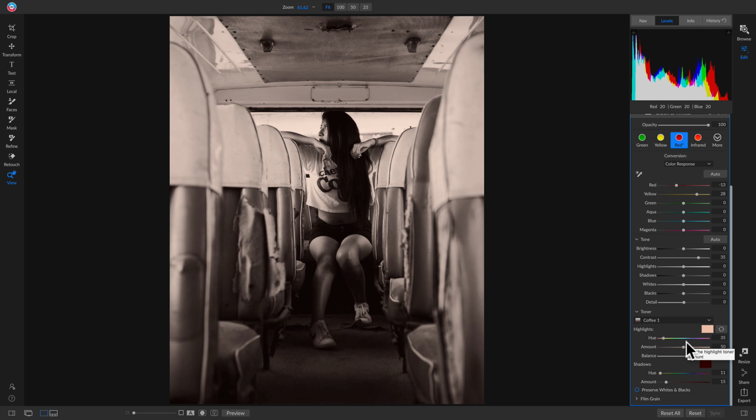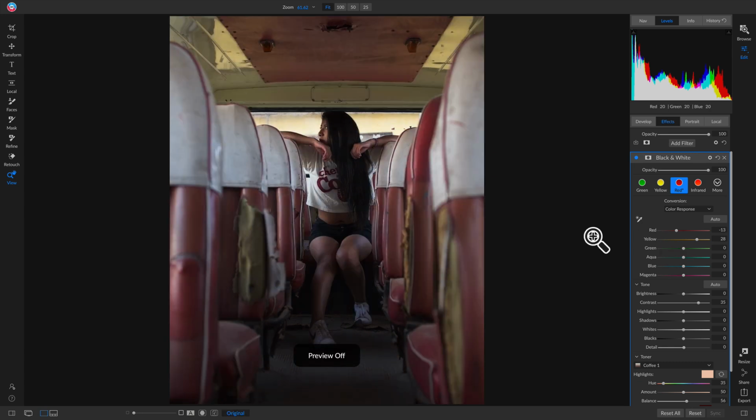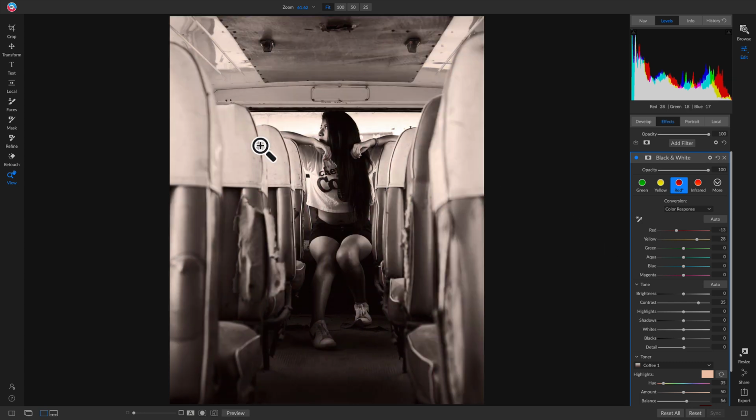And one thing that I like to do whenever I'm adding in a split toner to a black and white, especially if there's some nice black and white tones, is click this preserve black and whites. That will remove some of that toner from your actual blacks and your whites. So now if I turn this off and on, it does an awesome job of bringing in that black and white and preserving the actual whites and the blacks in my photo. So we're on the right track. I think we're just a few more adjustments away to really bring out the creative look in this shot.